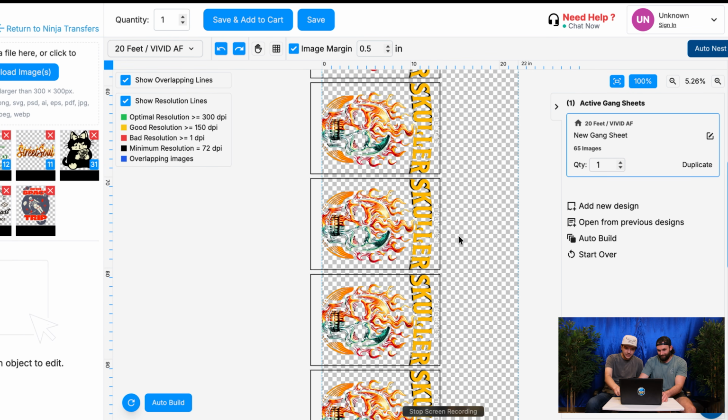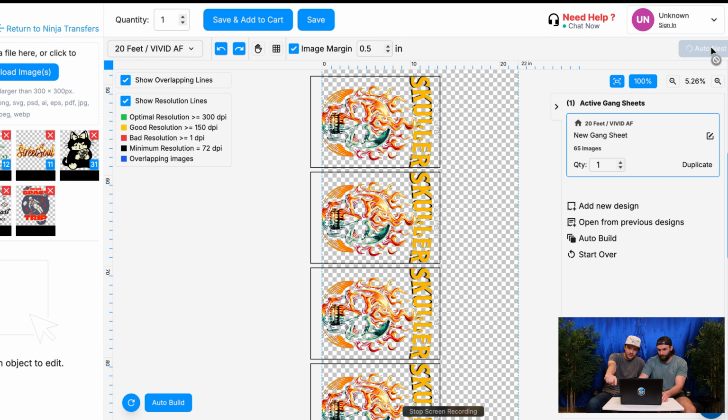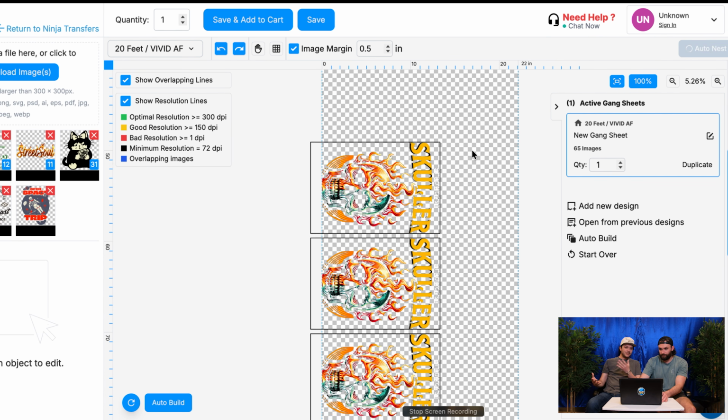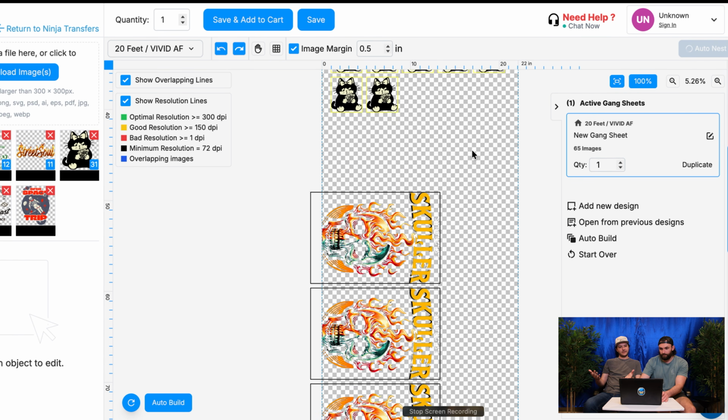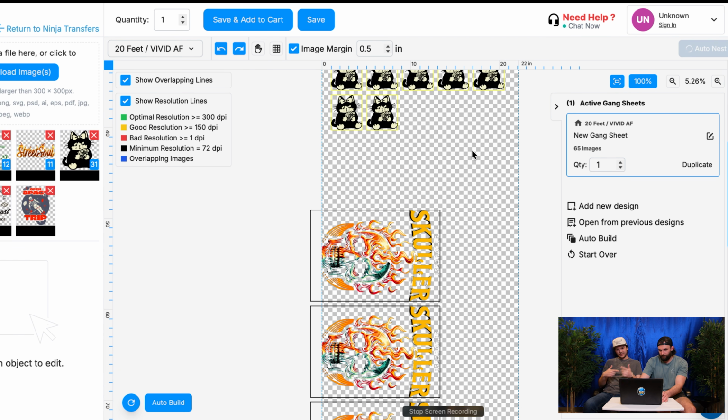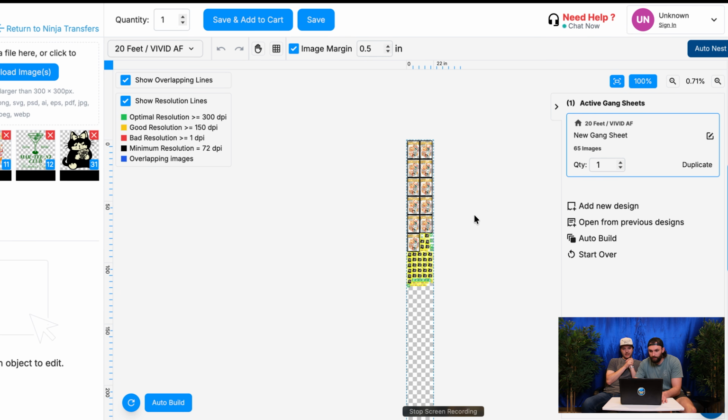So here's what's great too. You can either go and move each of these individually, or Brian, just go hit auto nest for me. Auto nest those. So you've got a bunch on there, and you're like, I'm not really using the space all that efficiently. You click auto nest, and once it kind of thinks it through, it crunches the numbers for you. Bang! There it goes. Look at that.